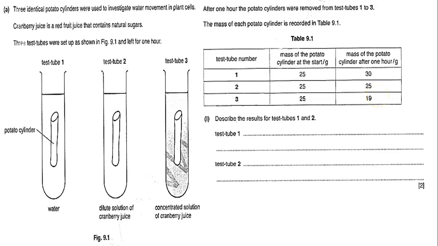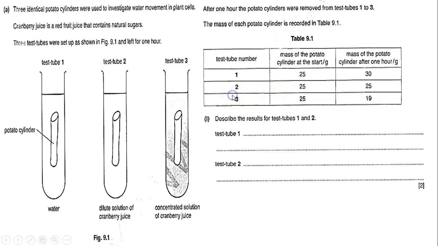This is a very important thing to know, that at the header of the table, you have to find the unit. Again, units are very important. Either you are drawing the table or taking any information from the table, you have to mention the unit. Especially in paper 6, while drawing any table, you have to put your unit in the header of the table as shown. So, test tube 1, test tube 2, and test tube 3. All of them started with 25 grams, and these are the differences after 1 hour.